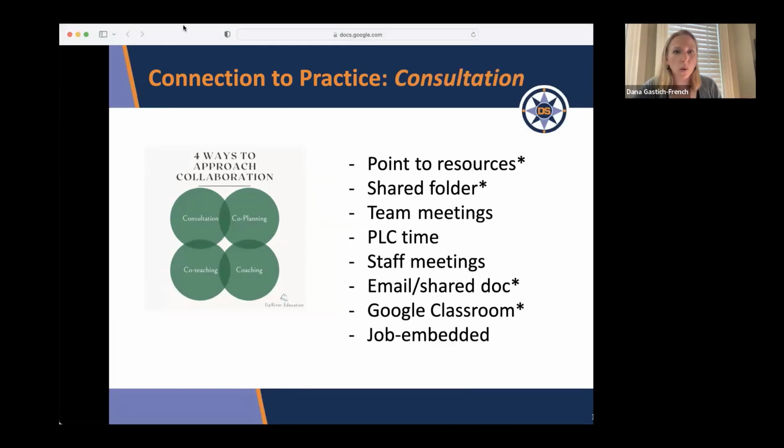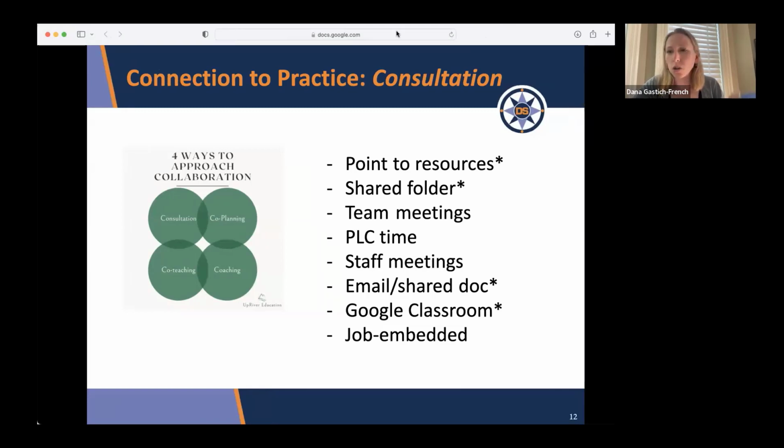All right. So what I've done here is we're going to start with this consultation model. We're going to break down these 4 ways to collaborate. And I've starred things that may represent things that you may be able to do without that common time. So actually, the first one really points to one of the pieces that Hannah talked about earlier, so pointing out resources for your colleagues. You don't have to be in the same room at the same time in order to point them to the WIDA resources. Oftentimes this can look like a shared folder.